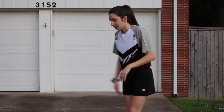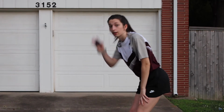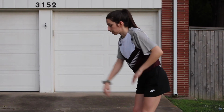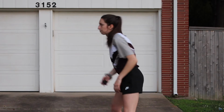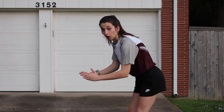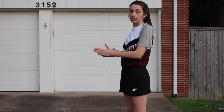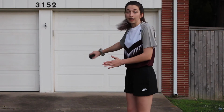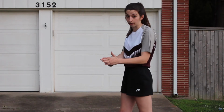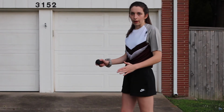Again, keep your fingers together so the ball doesn't go through. The second one is you're going to be facing the direction you're wanting to face. You're going to bounce it and you're going to carry it through. You're going to carry your hand through to where it's going to hit the ball almost like you can see me right here. You don't want to be hitting it out here, you're not going to get a good shot. And you don't want to hit it over here, you don't have any power with it. So you kind of want to get it in the sweet spot.